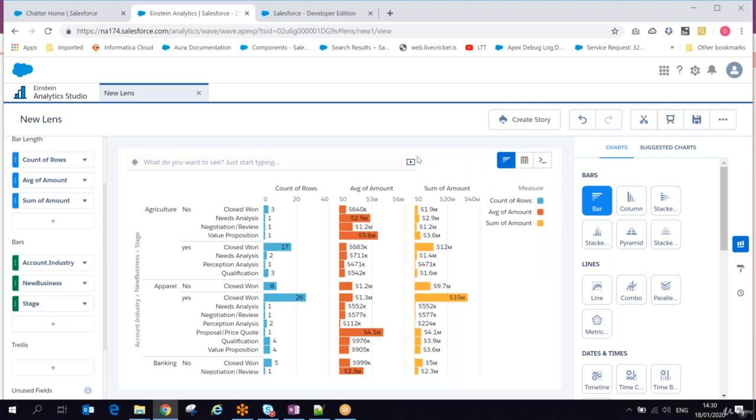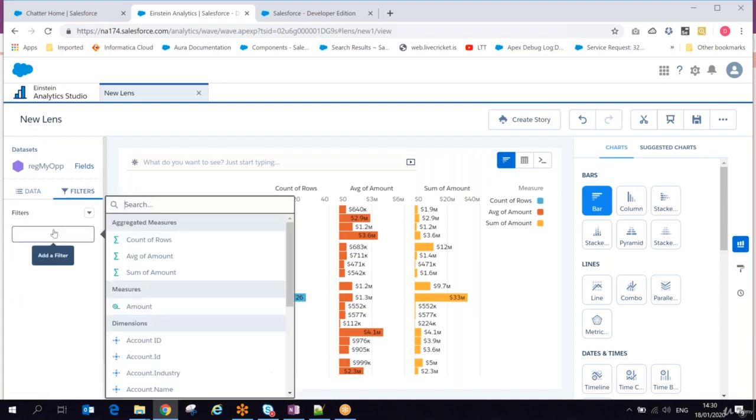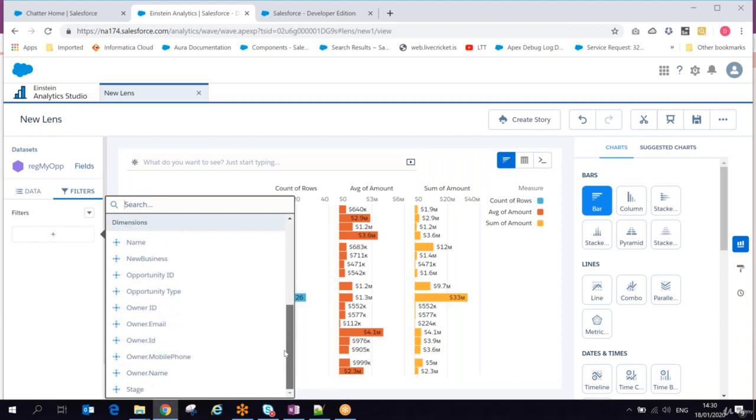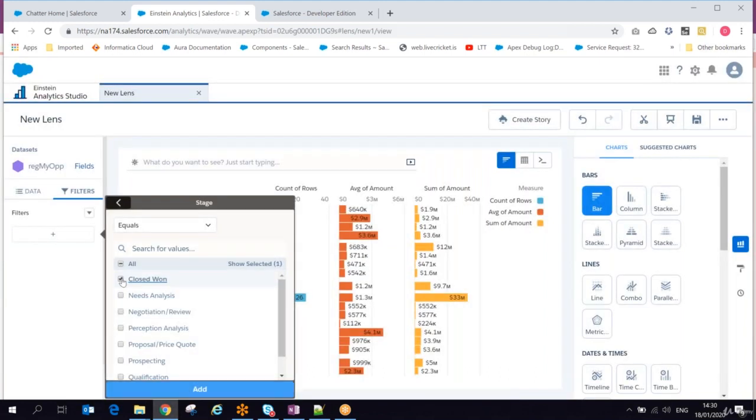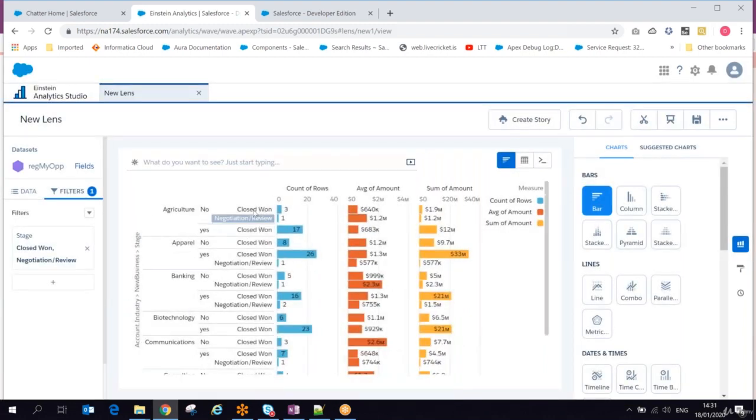And if you want, on the data set what you have, you can put a filter on that. Okay, I don't want to see many more things. I want to keep the filter now. Let me go to the filter here. I can filter based on my opportunity stage. So what filter do I want? If I go to stage, I want to see the stage of closed on and negotiation review. Instead of many more things, I want to filter these two only. So now see, I just filtered it easily.